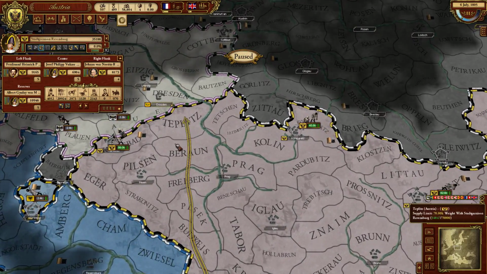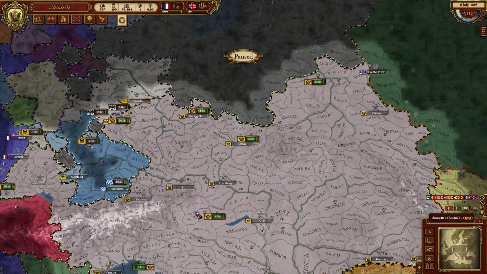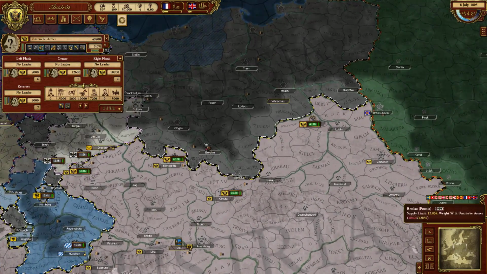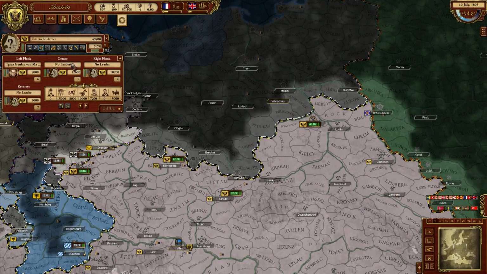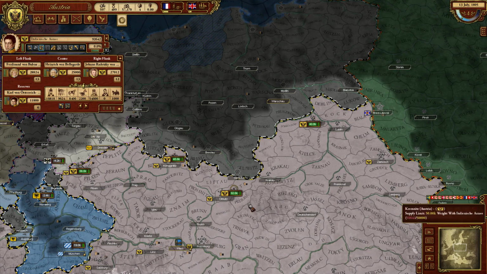I think we're gonna march this. Let's march this 35,000 up to Teplitz, and then I think we're gonna be ready to invade pretty soon. It's already July 1805. Time goes by very quickly here. Let's go and appoint some commanders. I usually just sort by overall expertise, and that's about it.